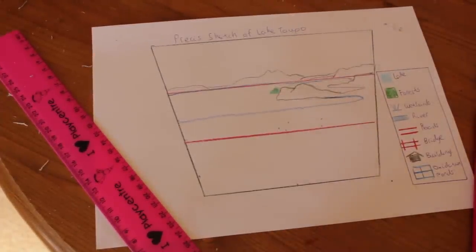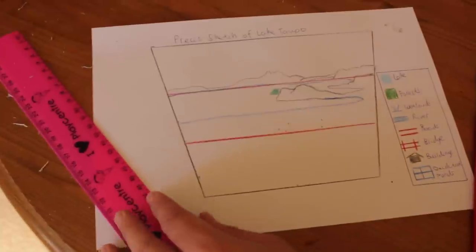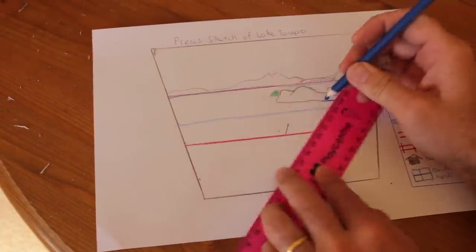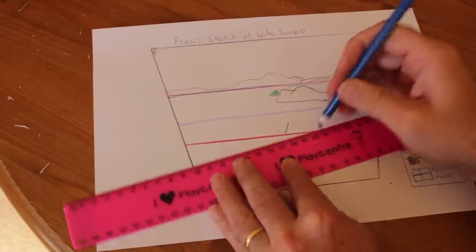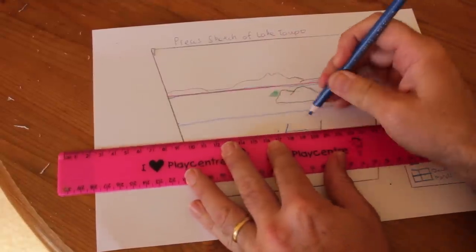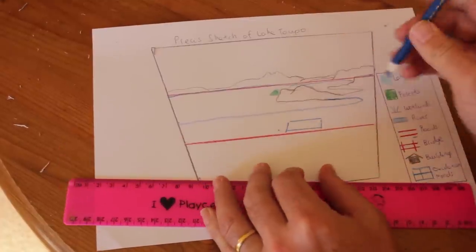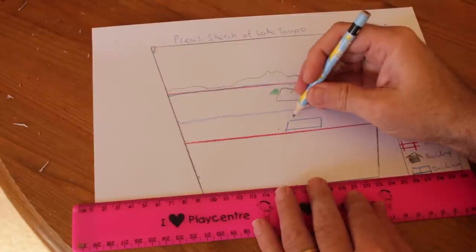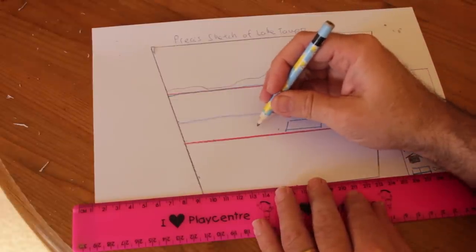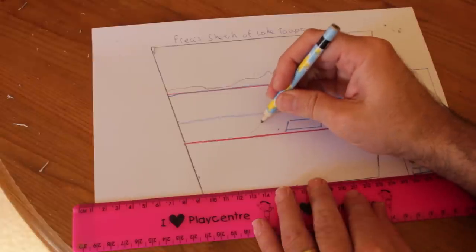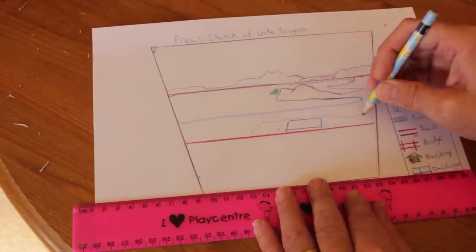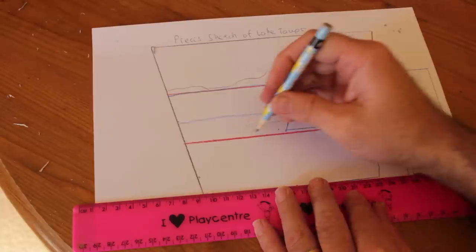Now we'll add the outline for some of our other features. So what I'll do is I will put in my oxidation ponds, and I will also just get a pencil and lightly demarcate the area where the wetlands are going to be separated from the farmland. So I'll roughly go around here. I'll sort that part out later.